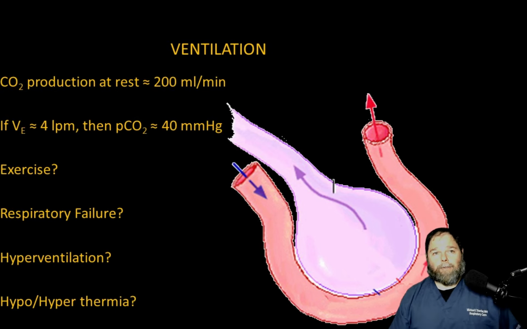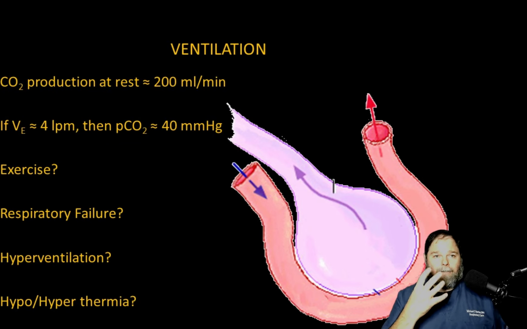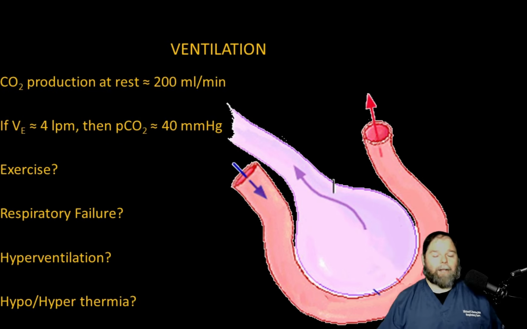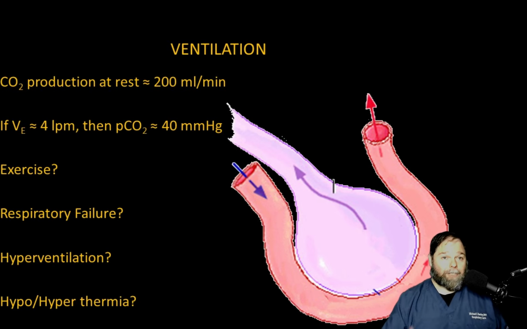So we think about somebody who is exercising. Say, take a healthy person who's out there running. Or you see those athletes who are on the treadmill and they've got all the apparatus hooked up to them and they're taking all kinds of charts and measurements and things like that. During that exercise, if you were to capture a PCO2 from them, which I'm sure they do, what you would find would be a normal PCO2, because when they exercise, their CO2 production goes up, but their minute ventilation also goes up. And so if you keep those things in balance, then that's going to keep the PCO2 right where it's supposed to be.